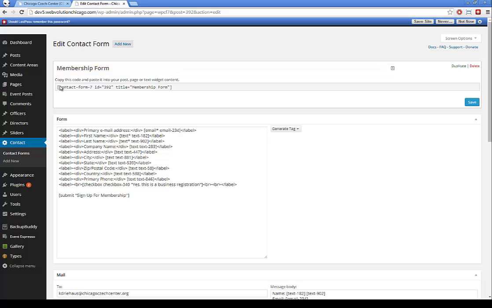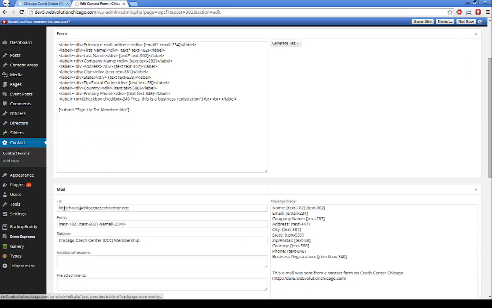If you wanted to change that email address, right now it's going to Christina, and you wanted it to go to another person, say John Doe, or maybe a more generic inbox like memberships at chicagochesscenter.org, you would just go to this mail section here and put in the email address.